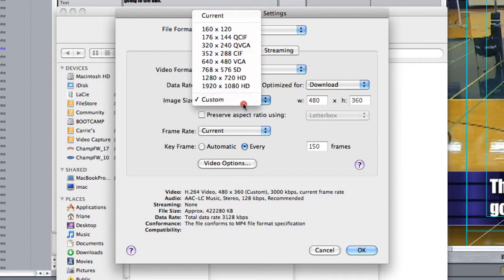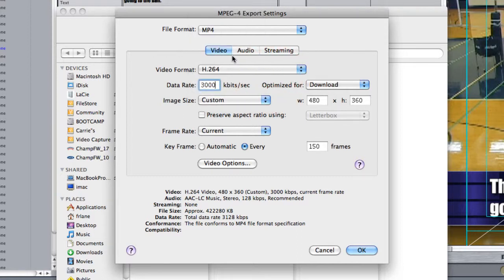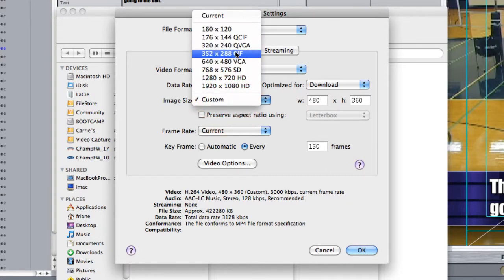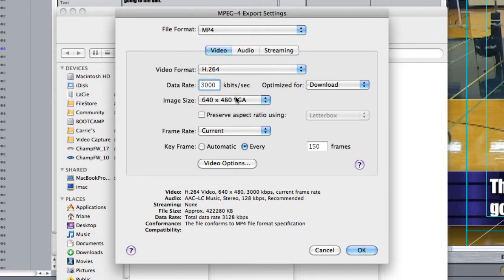Now for image size, you're going to choose whatever image size you happen to be using or want. In my case, most of the time I choose 1280 by 720 HD. I will shoot in 1920 by 1080 and then export 1280 by 720 because I think that gives you a good high quality video on a place like YouTube without being too overwhelming, and you know, it's just a good size for me. But in this case we have a standard definition video, so we would choose 640 by 480 in this case, or you could choose custom, which a lot of times I will do and do 720 by 486. But anyway, that's your image size.